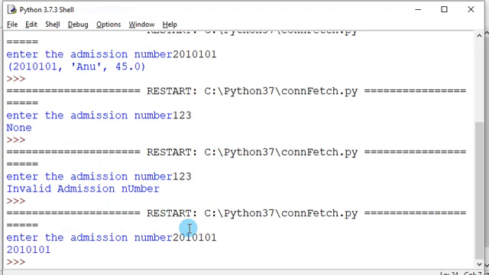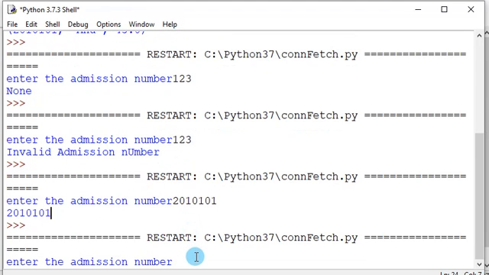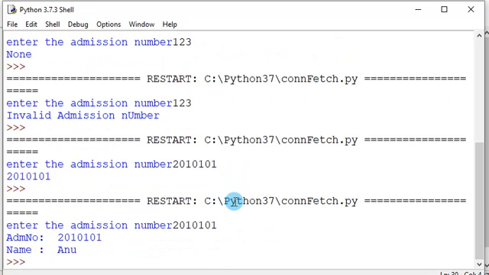So see, now what is going to happen? Enter the admission number, let this be the admission number and enter. See, cool. So now it's not the tuple, but rather you will be having well formatted information provided to the user. Very good. Okay, so here we are reaching the end of this lab session. Hope you enjoyed. Everything is clear. Now what are you waiting for? Take up your computer and start practicing. Happy coding!